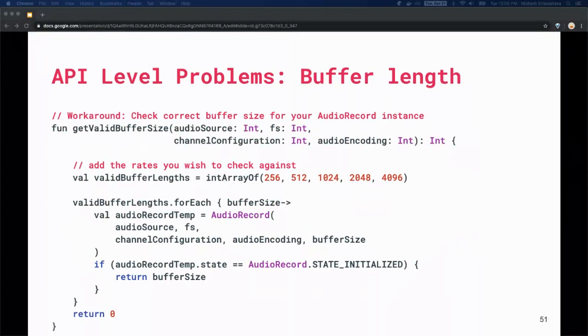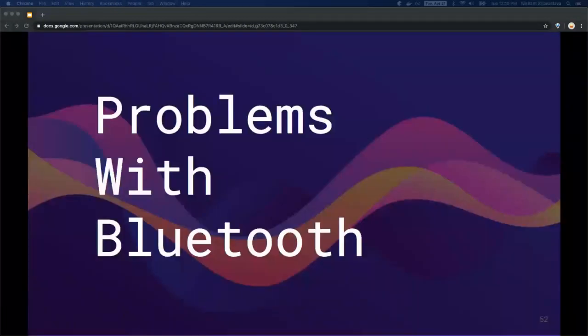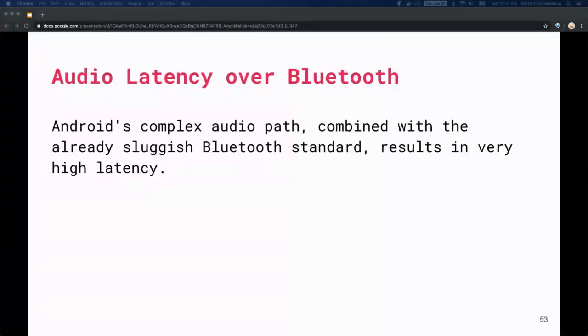We are talking about Android as an operating system, and that operating system also talks to other devices. So at this point, I want to bring in the problems with Bluetooth. Understand that Bluetooth has its own standards, right? And Android has a complex audio path in general that we already saw up till now. It has its own issues, but Bluetooth, because it has its own standard, has other conversions that it needs to do before it sends audio out to other devices. These two latencies add up to generate a much higher latency.